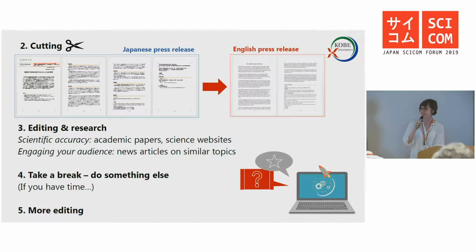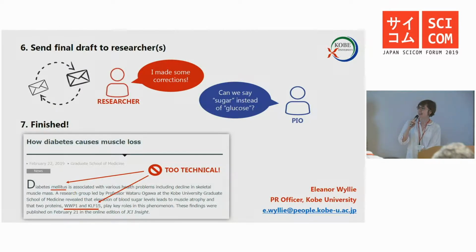That's quite important. So finally, when I think it's done, I'll send it back to the researchers for checking. Of course, this is a vital part of the process. Often when I've translated it from Japanese, I've made a lot of changes, and I'll often add comments explaining why I've made certain changes. I find this helps the researchers to understand my decisions. And sometimes there'll be quite a lot of back and forth. We do it all via email, and the researchers will push back a bit on my edits, and I'll explain some more. And this could go through quite a long process before we reach a finished article.